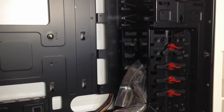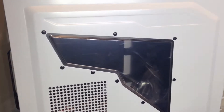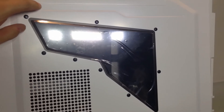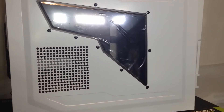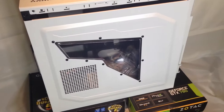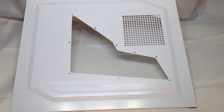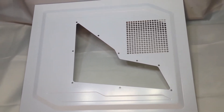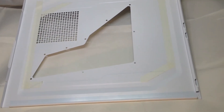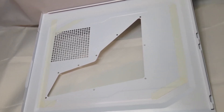I do enjoy working with smaller cases — it allows me to optimize the space. Without those hard drive cages I was envisioning either a 240 rad or a 140 rad. The side panel is extremely ugly and useless, so the first thing I was going to do is cut it right out. He wanted to see a lot of the components, and with the panel beveled out it was easy to cut a large window. We were going to fasten a nice piece of acrylic onto it, making the window as big as possible without hindering the rigidity of the side panel.